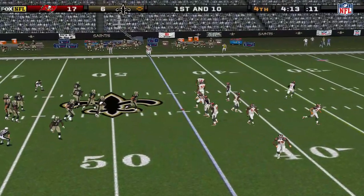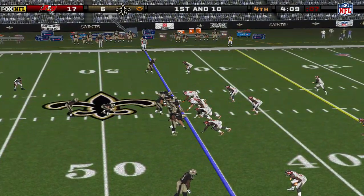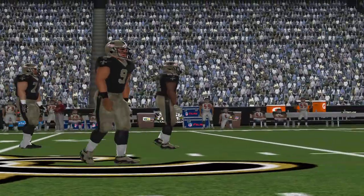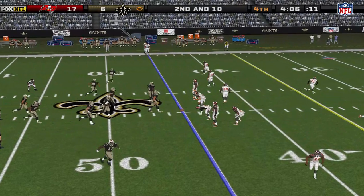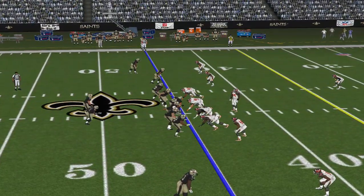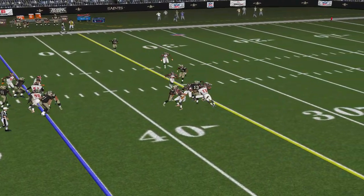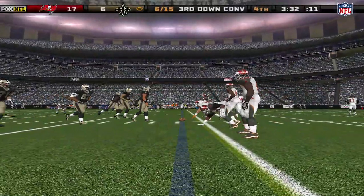Hey, let's go. Here we go. On the ground. Fakes the handoff. Gets the pass off. Smith with the coverage. Thomas, the intended receiver on the play. Get it, Sean. Hey, let's go. Be fierce. We're talking about bringing. The Bucs come out in a nickel package. With the pass, the wide receiver has it. Davis is there for the tackle at the 36-yard line.